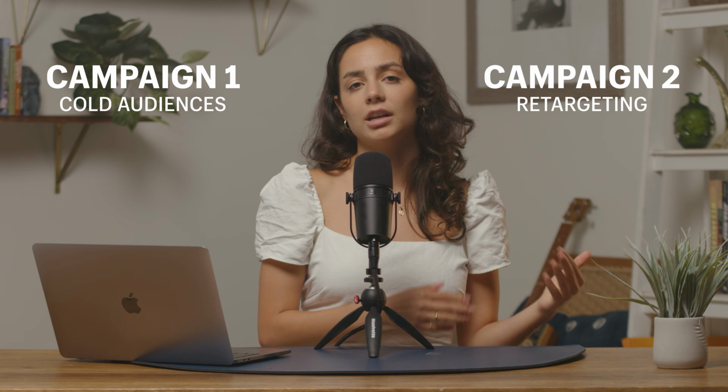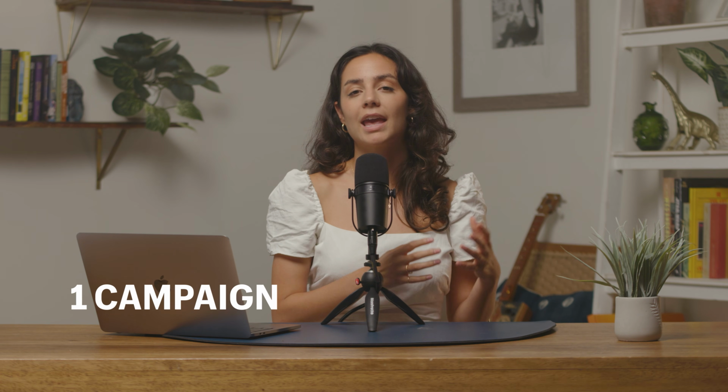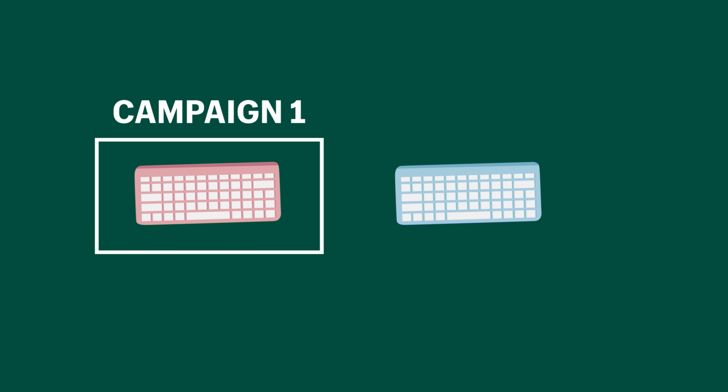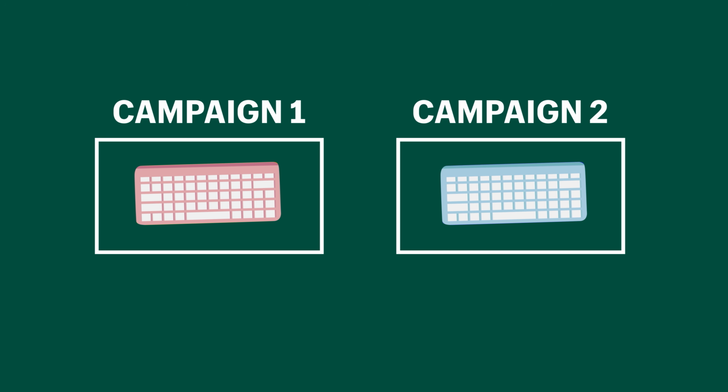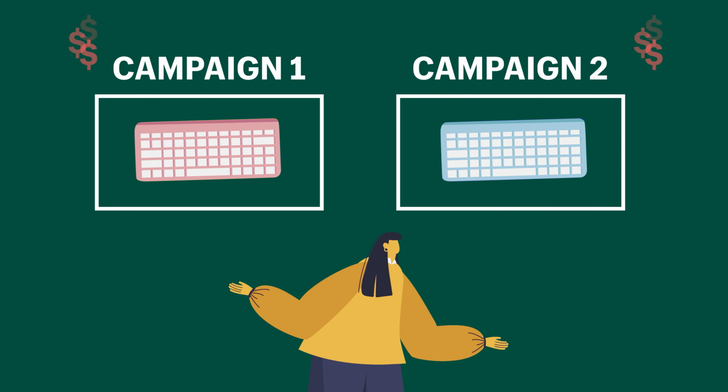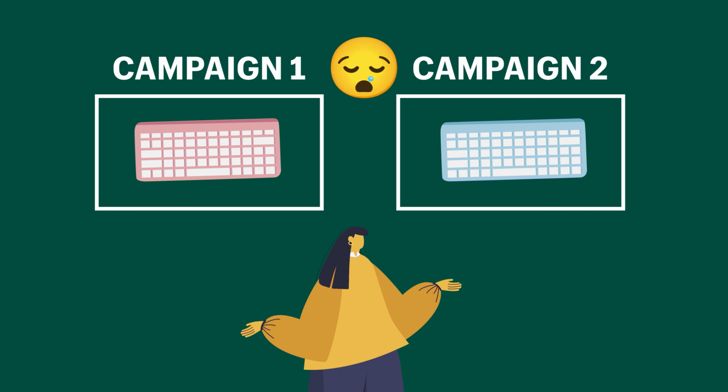So yeah, ideally you would wanna make 2 campaigns, one for cold audiences and one for retargeting, just like this. And a tip to keep in mind is that it's also common to have 1 campaign per product range. So let's say you sell keyboards. You wouldn't want to have one type of keyboard in one campaign and another keyboard in another, because you would just be wasting your advertising dollars selling to that same person who's looking for a keyboard in different campaigns. And plus, it creates ad fatigue.